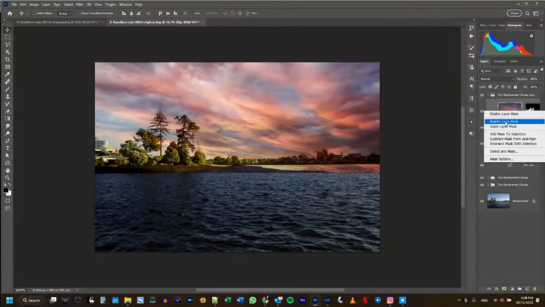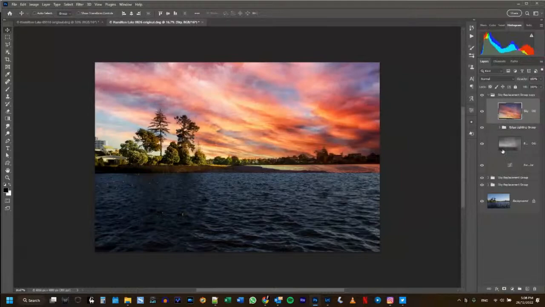Get rid of that. Get rid of that layer mask.